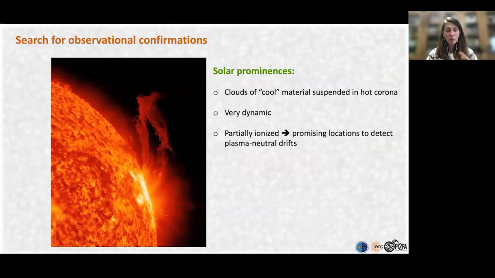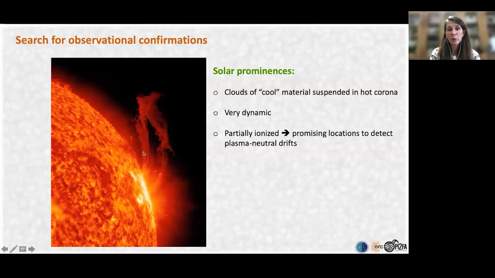And one of the ways to confirm this theory, or to at least see if there are these ion neutral effects acting on the sun, is to measure ion neutral drift, is to measure the relative velocity of the charged component of the ions and of the neutral gas. But for that, you need very precise measurements, and you need dedicated observing campaigns, since you need to measure very, very frequently, because remember, these partial ionization effects happen at very small spatial and temporal scales.